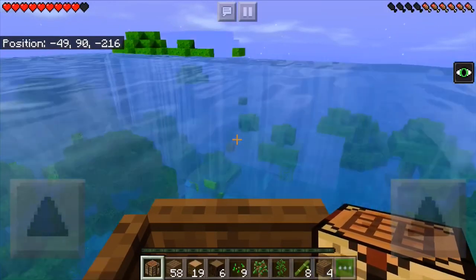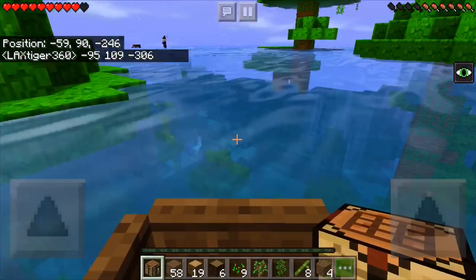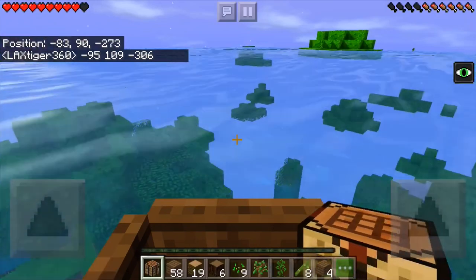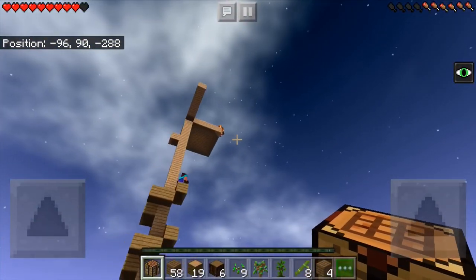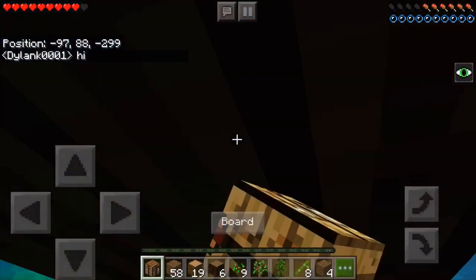Okay, now that I have a boat, things are gonna go much smoother. The only problem or issue I have. Okay, so he's staying. Good. He's staying at the rendezvous point. That's a witch. She can drown. Wait a minute.